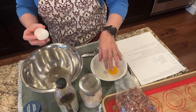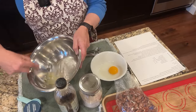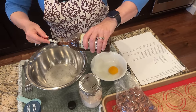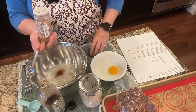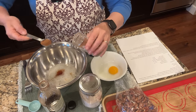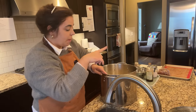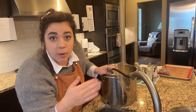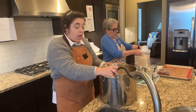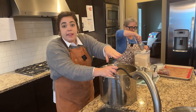The pecan tart recipe calls for spiced pecans and we didn't find any at the store, so we're going to make some. We start with an egg white and a tablespoon of water, froth it up, and add vanilla, cinnamon — this is Penzeys cinnamon — Redmond real salt, and then sugar. While mom grabs the sugar, I'm going to fill the potatoes with water and get them on the stove. We'll do the green bean casserole next while we let the pumpkin drain a bit longer. That's one cup of sugar.